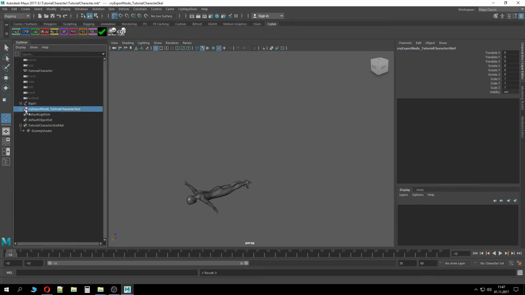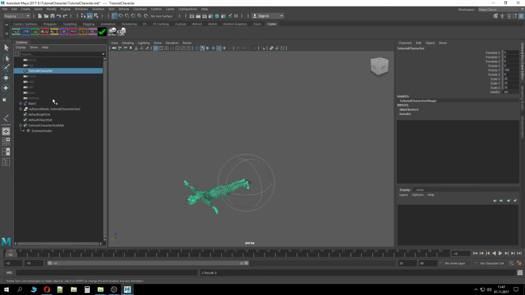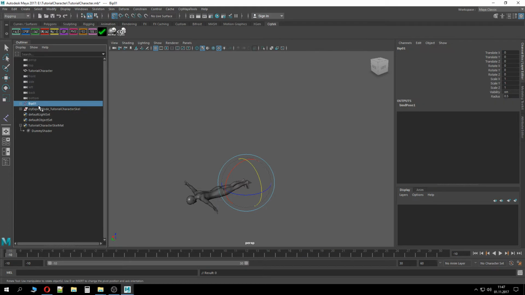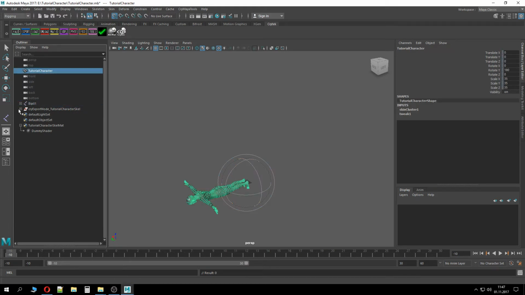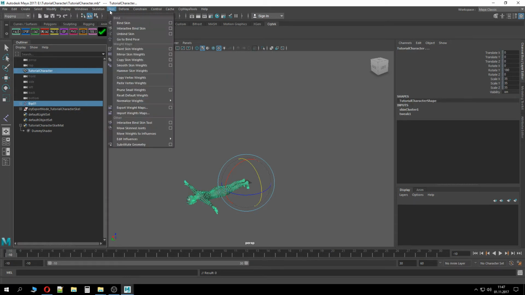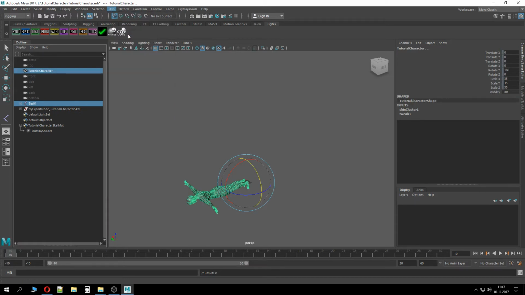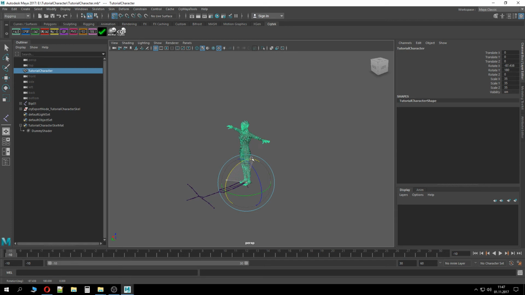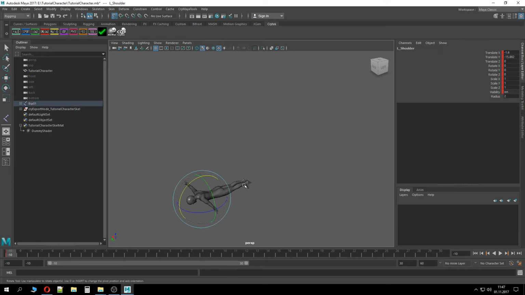Therefore we would have to go and let me think. If I try to do, no, I can't because it's binded to the skeleton in here. So let's maybe skin, unbind skin. Yes, so I should be able now to. Whoops. Okay, so that's not it.